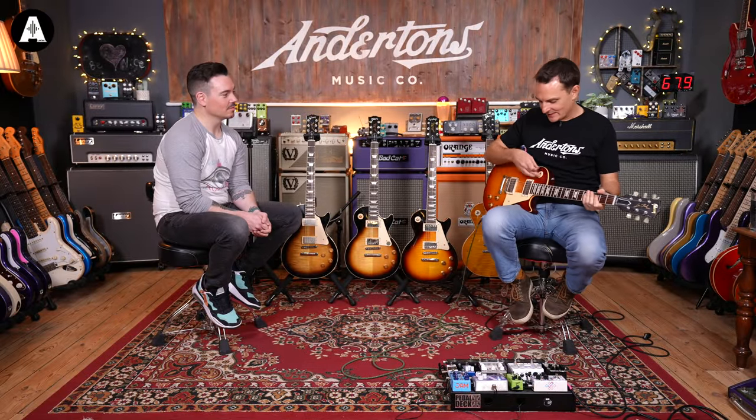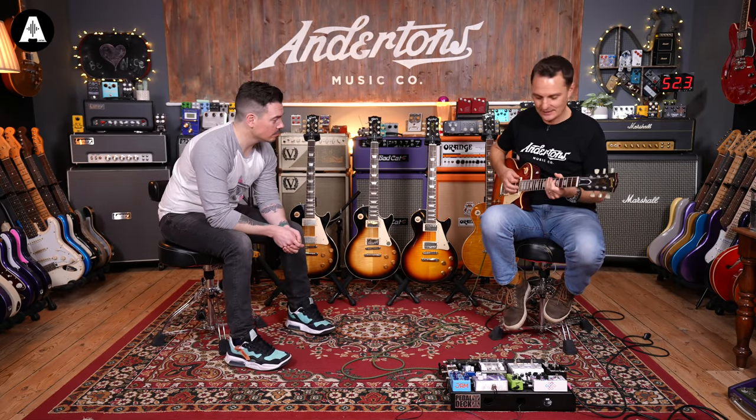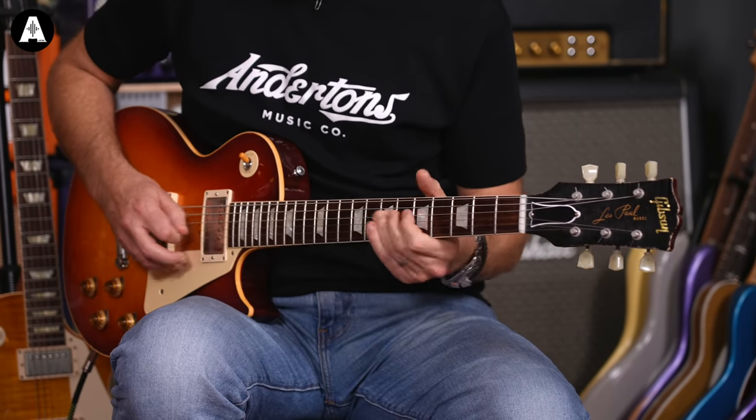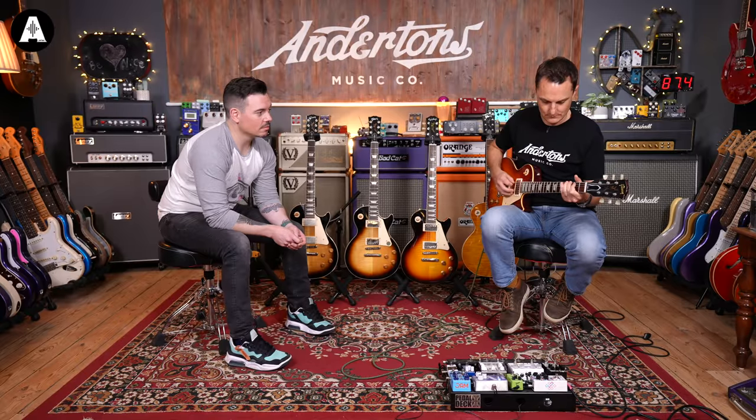This, if you're not familiar with it, is Pete's Les Paul that, if I'm honest with you, I'm slightly jealous of, and I kind of feel is to Les Pauls what his purple Tele is to Telecasters. It's just a very, very good one. Softer sounding, I think, than the... So very well balanced.